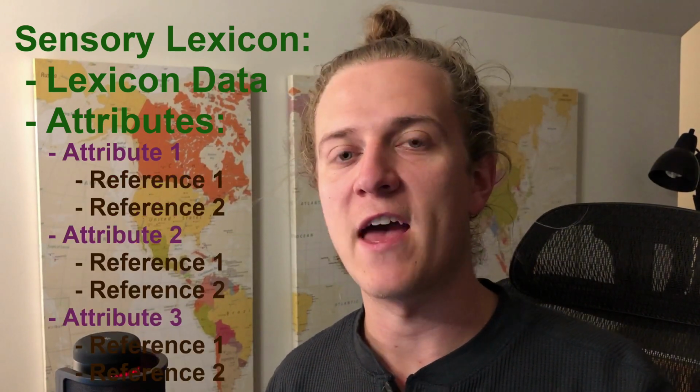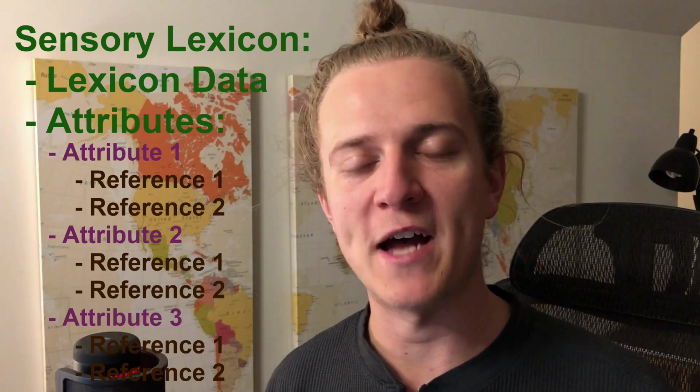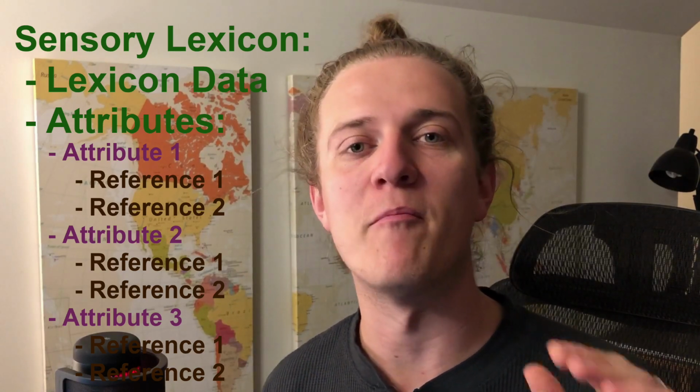The past 2 days, I've been working on making the view lexicon component show the user their lexicon data in a very manageable way. The lexicon data can be complex because it's hierarchical. You have the lexicon data itself, the attributes that are within a lexicon, and then you have references for each attribute. So a lexicon can have multiple attributes, and each attribute can have multiple references. So I'm playing around with how to make that manageable for the user, but also allow them to still have access to all their data.